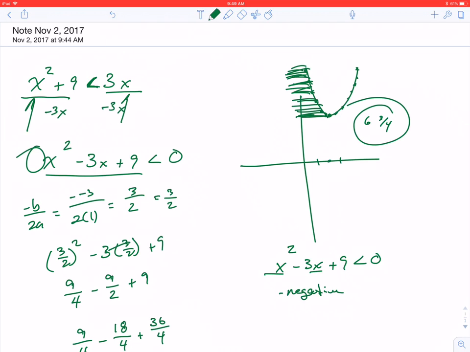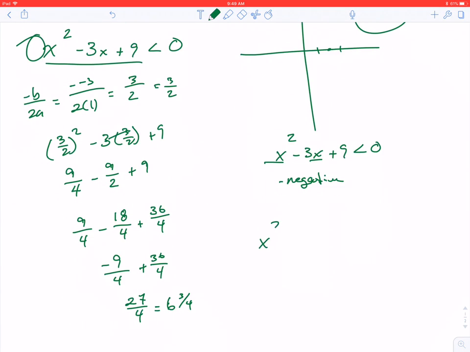And if you think about it, remember what we were saying if we go back to the original question, x squared plus 9 less than 3x. When will the left side ever be less than the right side? Well, if I square the x value, that's going to make it positive. And over here, if I put a negative number in, it's going to make this side negative. If I put a positive number in, it's going to be positive. So would the left side ever be less than the right? No, it can't be, because when you square the value, it's going to give you a number that's bigger than the right side.